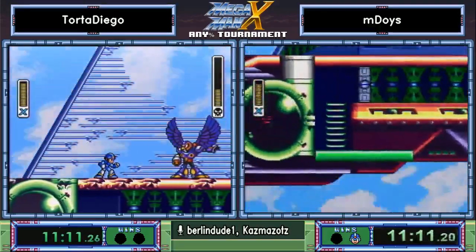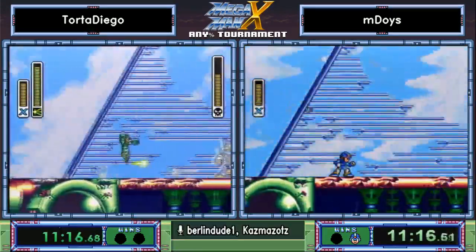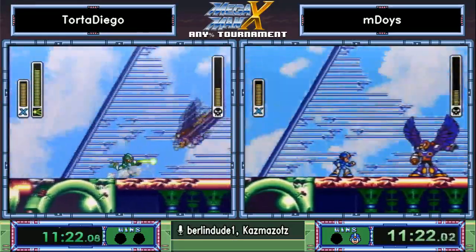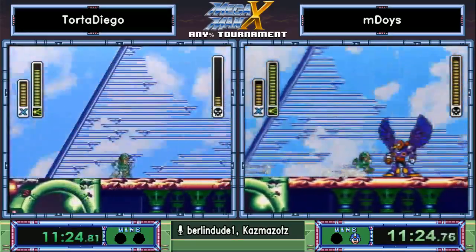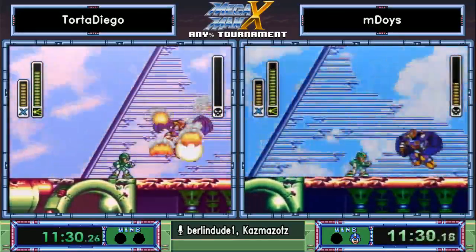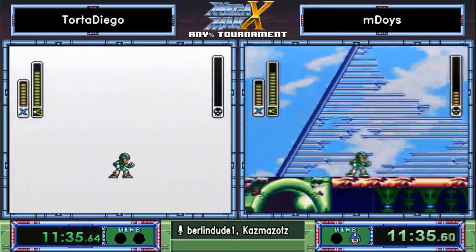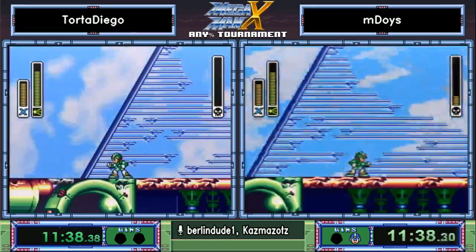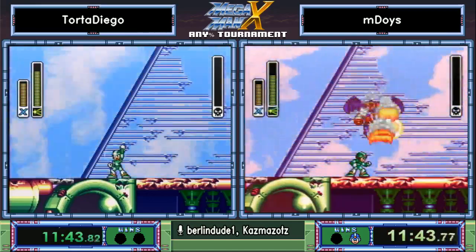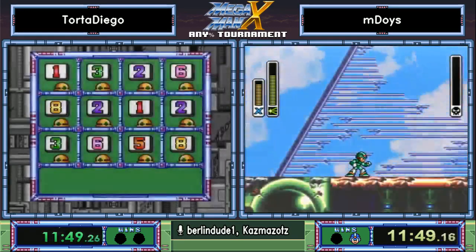We have to see that in the moment when they fight. But as we know, Storm Eagle, our RNG boss, can dive or not. Let's see how it goes. For TortaDiego, the dives start already. Let's see what mDoys gets. He's going to get a lot of dives too. It's minimum 6. No, this is going to be 5 on the kill. And mDoys will also be a 5 or 6 diver. Yeah, he's going to get 5. So they both got the same RNG. Eagle decides not to troll, he lets them fight it out on their own accord.